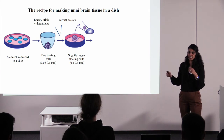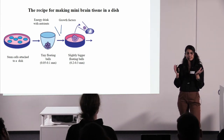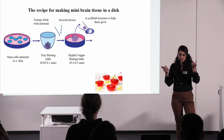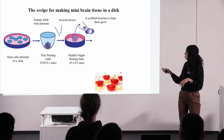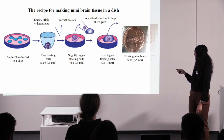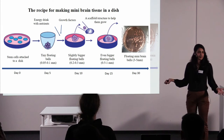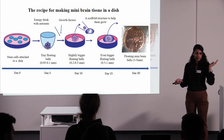Now it has some sort of organization and it's growing. We need to make it grow further, and to do this we try to mimic the way it grows within a human brain — giving it some sort of structure or scaffold. You can imagine this as jello shots. If you put a cherry or a plum or an apple into the jelly, it can set — and that's exactly what we are doing. We put these cells into a jelly-like substance, a hydrogel, and let them grow further. This helps them get nutrition and also helps them grow better. They grow and become even bigger floating balls and finally become mini brain balls up to three to five millimeters. This entire protocol from day zero to getting this is approximately a month.